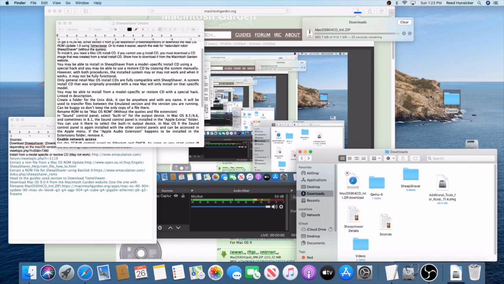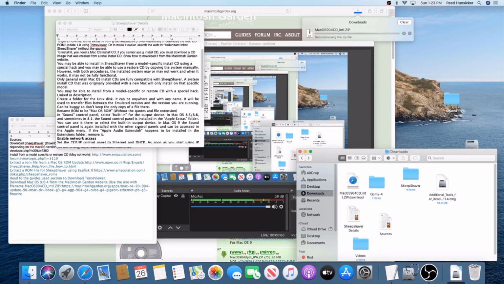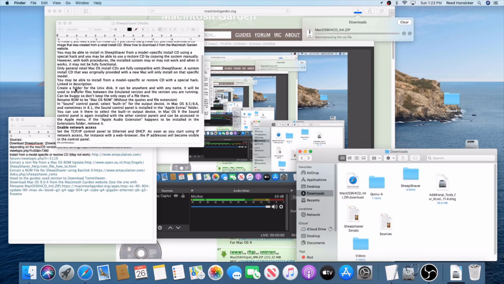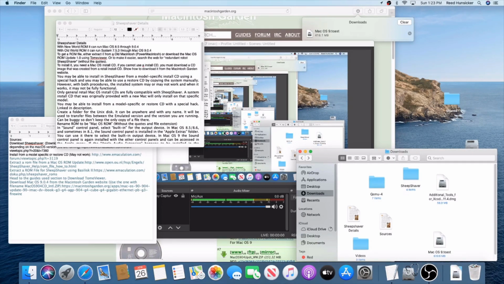This folder we're going to select later, and it is going to be a place where you can put files on the macOS X side, where you're actually running. And then it'll show up in the emulated machine under a disk called Unix. We're going to be selecting that later. Just something you might want to create now while you're at it. The thing about this shared folder is that it is a little buggy sometimes, so I wouldn't want to keep the only copy of a file in there.